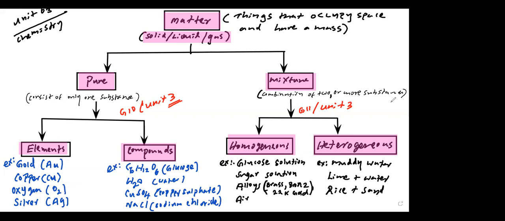The classification of these as homogeneous and heterogeneous will not be tested in the grade 10 syllabus. They'll ask that in the grade 11 syllabus. Don't worry about this. If you are given a substance, it's enough if you can remember whether it's pure or a mixture for grade 10. But homogeneous and heterogeneous, you will be discussing in detail under grade 11 unit 3 chemistry.